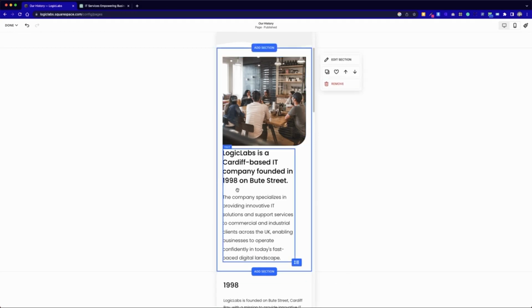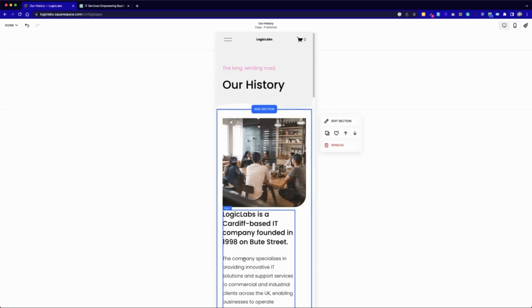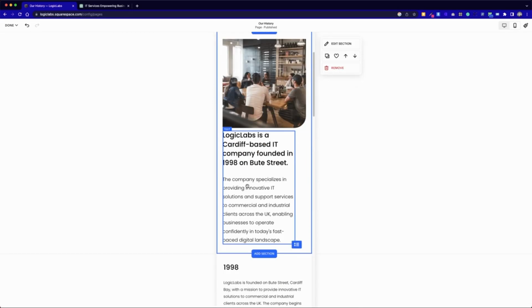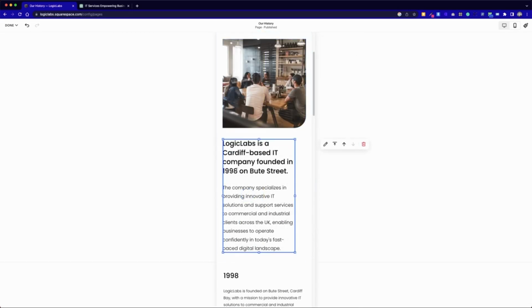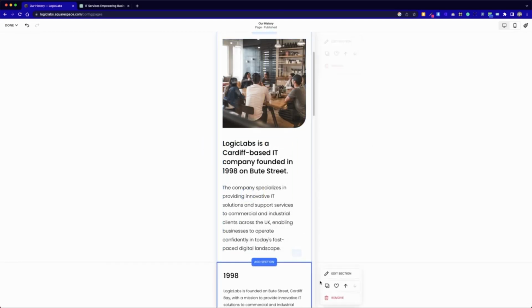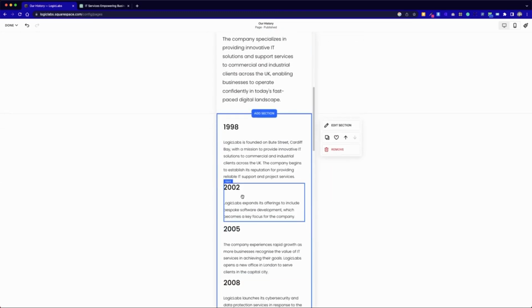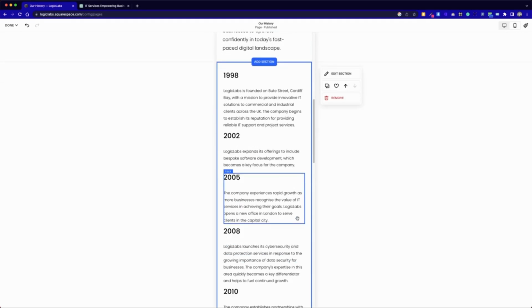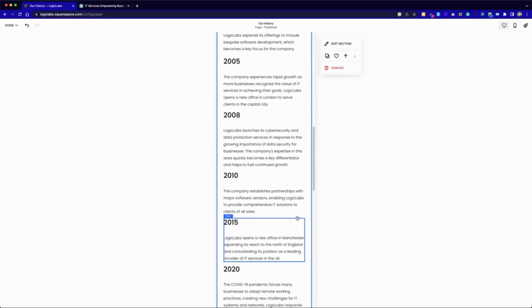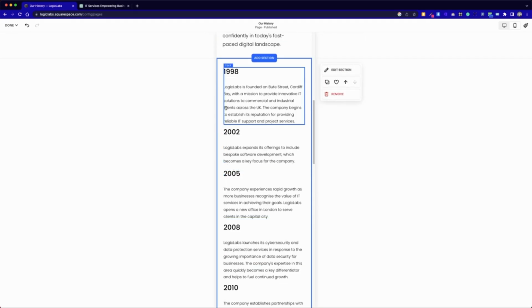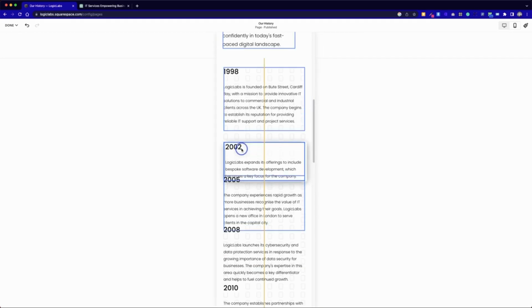This flow is fine. I quite like the image above the text in this case on mobile view, but I might just drag that down a block just to make it easier to read with some nice spacing in between each. This is where we come on to our first real design issue. As we can see here, the spacing between each of them isn't quite right.